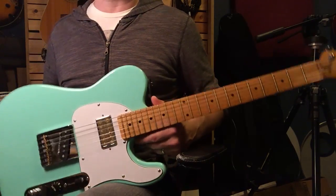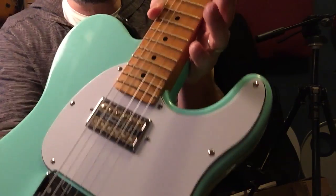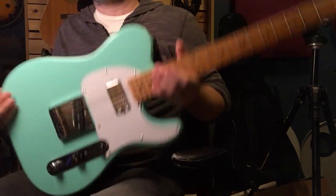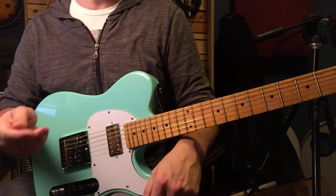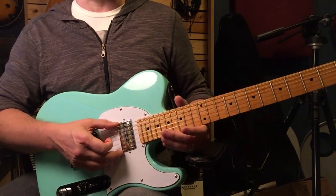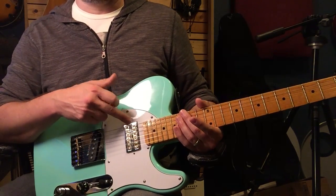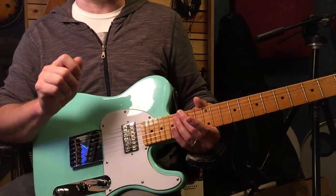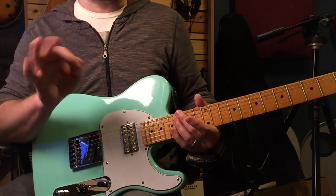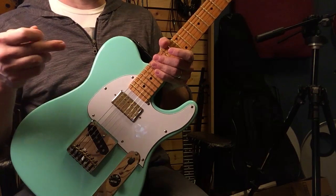Here are the changes I've made, which you may have noticed if you own this guitar. I've changed out the humbucker for a cool DeArmond humbucker I had from a Fender-era guitar. Fender bought the DeArmond brand and for a short time produced some guitars under that name — a little cheaper, kind of between the Squier and Fender lines, some hollow bodies they didn't have in those lines. I bought a Guild Starfire custom replica under that name. The guitars were kind of cheap, but the pickups were great — USA DeArmond. I've had it laying around. It's a killer pickup.